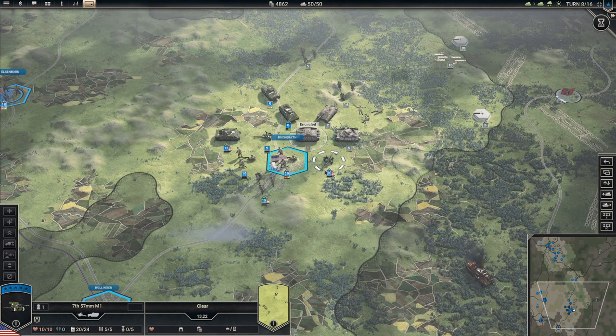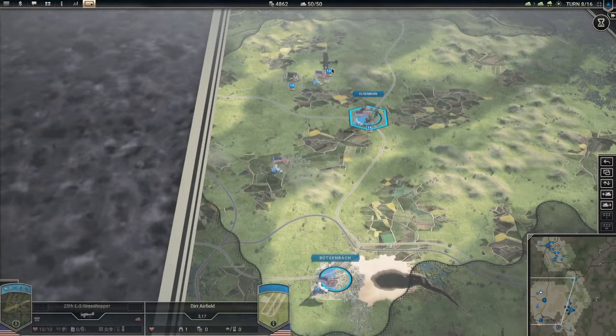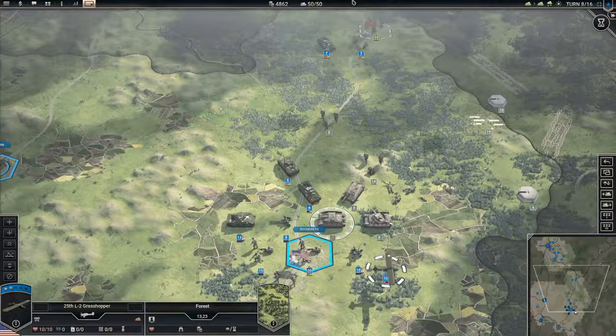So a lot of German armor, three armored units, they're all a little bit beat up to varying degrees, plus another German armored unit somewhere out here to the east. I don't know what they did with their Panther, why they're not pushing forward with it.